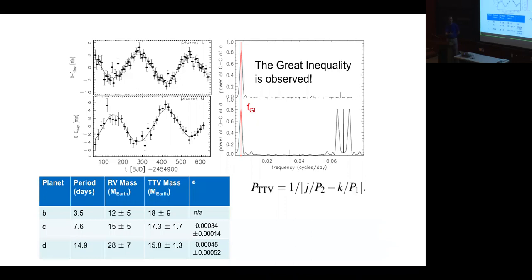Cochran also pursued radial velocity follow-up, the other dynamical method, and got these masses, and they agreed to about 2 sigma. What's more startling is that the orbital eccentricity is measured extremely accurately by this technique. That's because if they pass each other a little bit closer, they're going to kick each other harder. So you can very sensitively measure how close they pass one another.